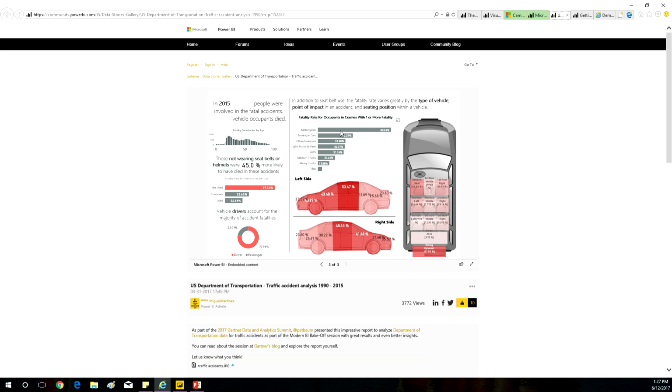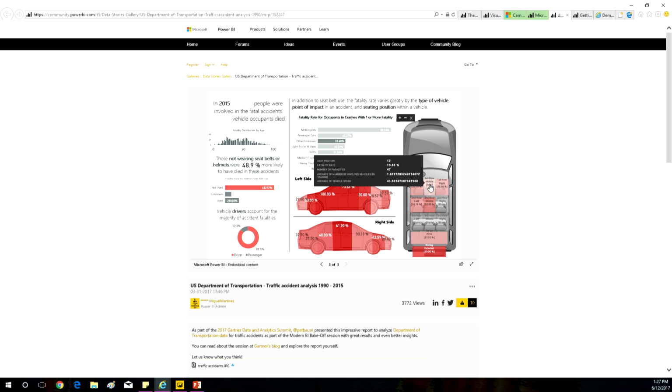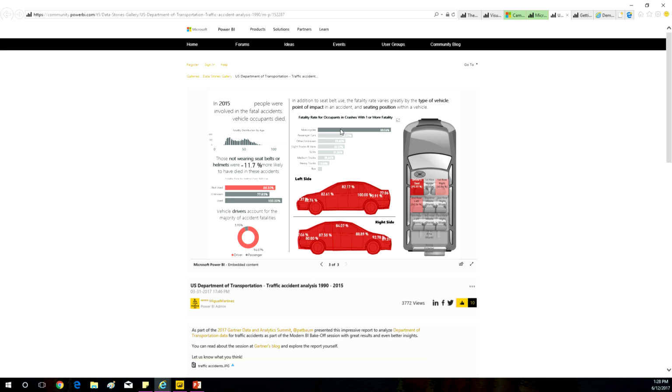And they're just the same as any other report. They're highly interactive, but now you can see, oh, look, someone made this really cool image using a custom visual of, this is kind of sad data, where the people are most likely to die in part of their car. But you know, you can kind of get inspired. You can imagine in a happier world this was instead your store layout, and you can see where people are going most in your store. So you can start seeing some cool ways people have used visuals in Power BI and get inspired and try to incorporate that into your workbook as well.